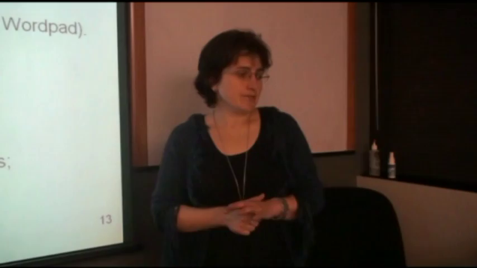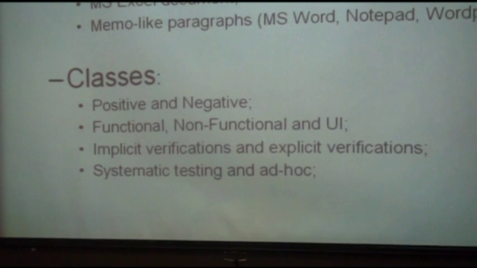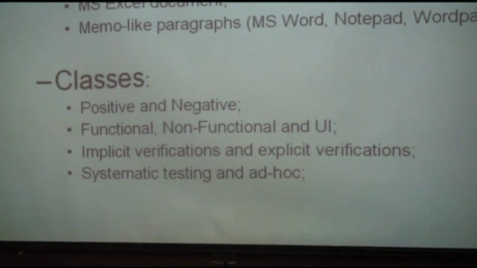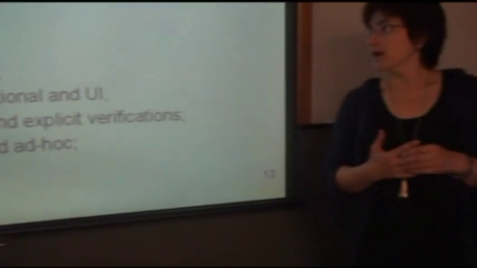Classification of the test cases. As I said, it's very useful to classify them as positive and negative. If you run short on time, you can skip all negative or some of the negative in every other cycle, for example, or you can choose to run negative every 3rd or 4th or 5th cycle and run positive every cycle. Test cases can also be classified as functional, where we test the actual functionality of the software.